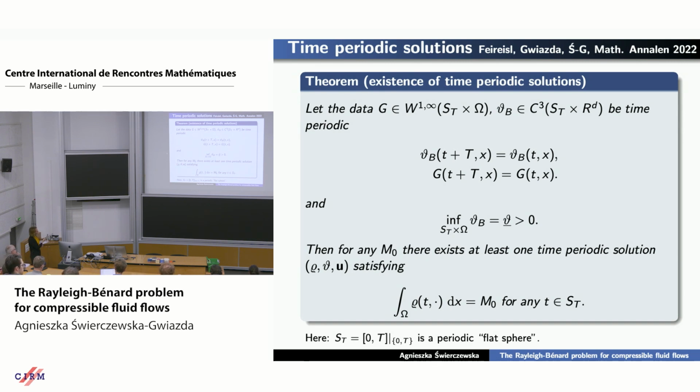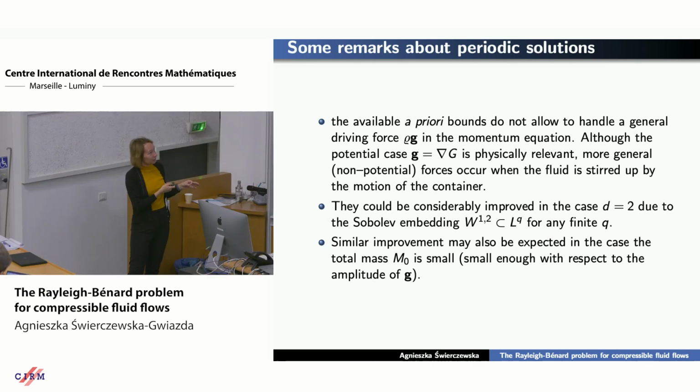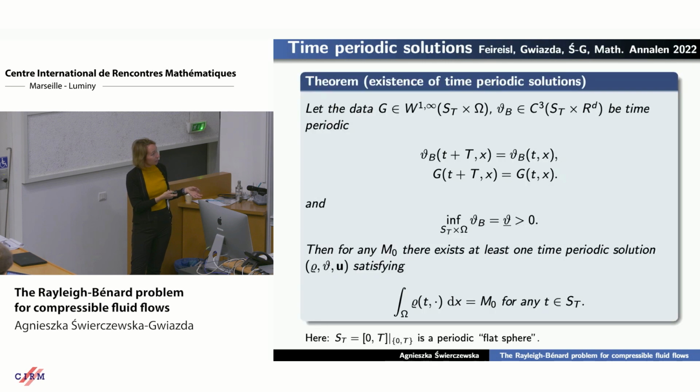Here, what is this S^1 T? Sorry, there are too many S in my talk. However, this is just a periodic flat circle. I don't want to present any details about these results, but I would like to mention some approximation for this open system, where we don't have given flux on the boundary. We use the paper of Piotr Mucha and Edward Feireisl, and I forgot, sorry, who was also a co-author there.